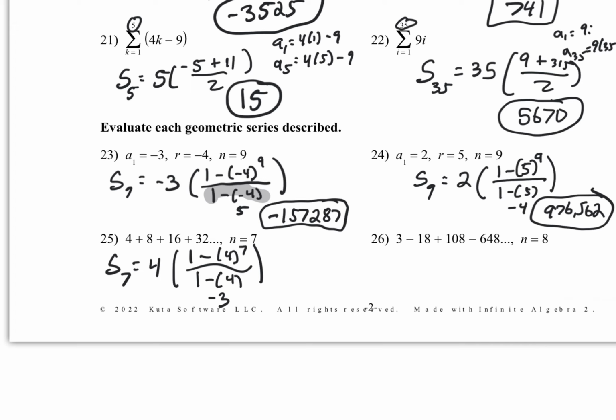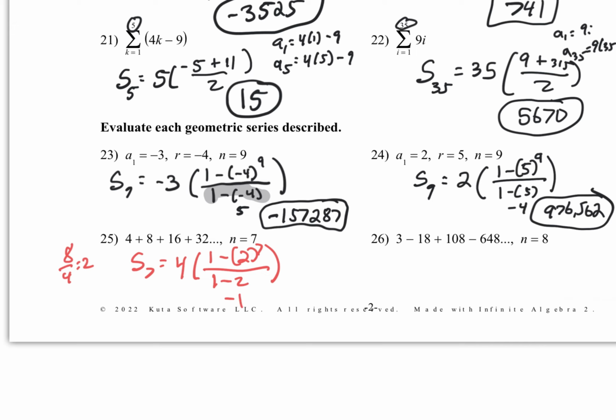Oh, geez. Rewind. Let's just ignore everything. I'm not going to edit, so just erase all that because I can't divide. Try it again. Our ratio here is 8 divided by 4, which is 2. So S of 7 is going to equal our first term 4 times 1 minus 2 to the 7th over 1 minus 2. So that's negative 1. Try it again. So 1 minus 2 raised to the 7th, it equals, divide that by negative 1 equals, take that times 4. Sorry about that. You know, it's simple math that messes this up sometimes.